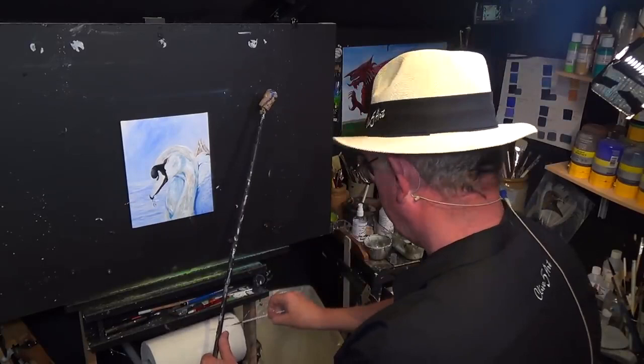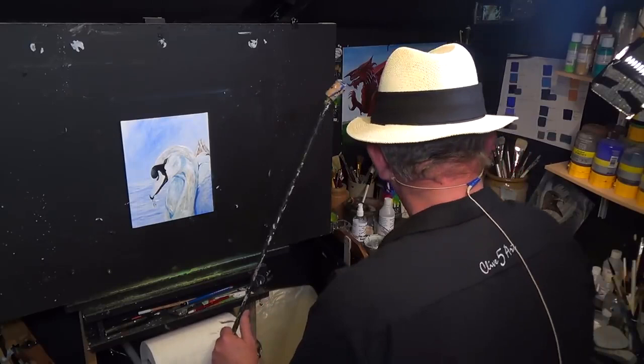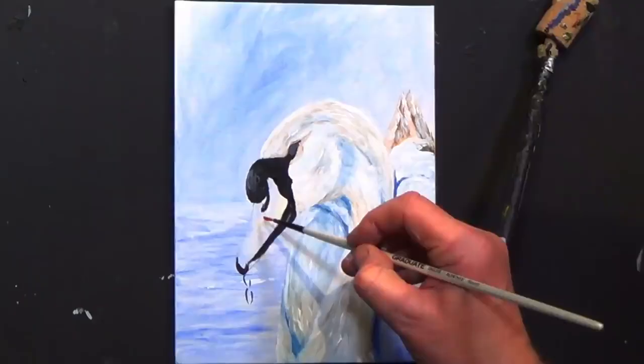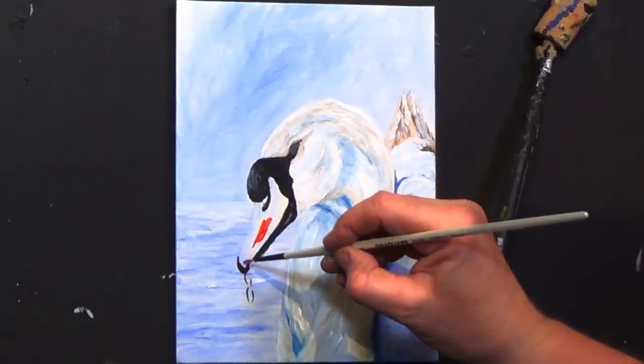There you go. So let's get ready to rumble. Let's get some orange. Nice dark orange. Vermilion and mid-red. Makes a lovely orange.